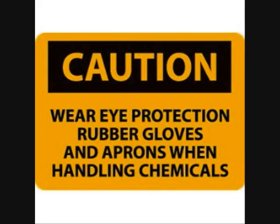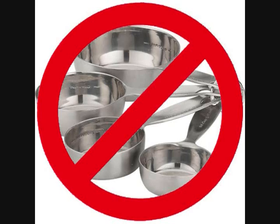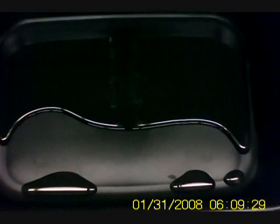For the etching of our metal we're going to need a few things. Most important are rubber gloves, eye protection, and a plastic container. You will be working with acid and safety is most important. Because we're going to be working with acid, you're also going to need a very well-ventilated area. Do not use any metal measuring cups or tools during this process — the only metal should be what you plan to etch. The most well-known etching solution is ferric chloride, however it's far more expensive than the alternative I will be showing. I will be etching with a two-to-one mixture of hydrogen peroxide and muriatic acid. In a plastic container, put your two parts hydrogen peroxide, then your one part muriatic acid, then with gloved hands place your metal to be etched.